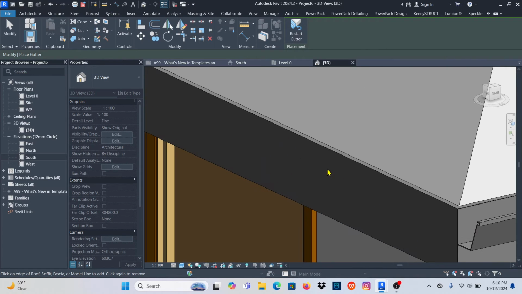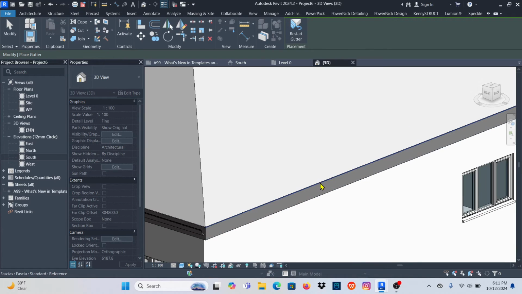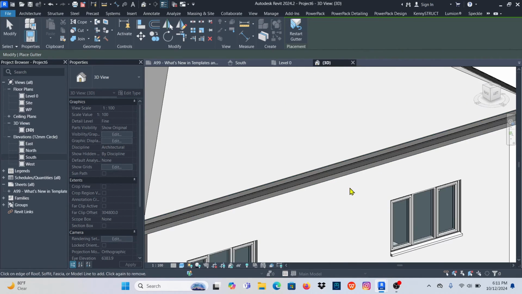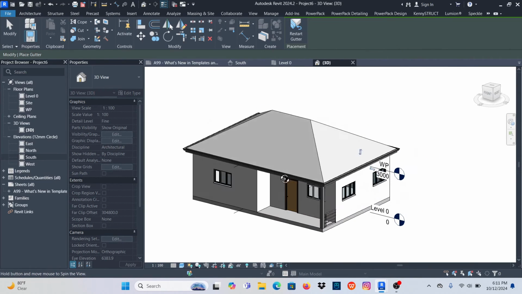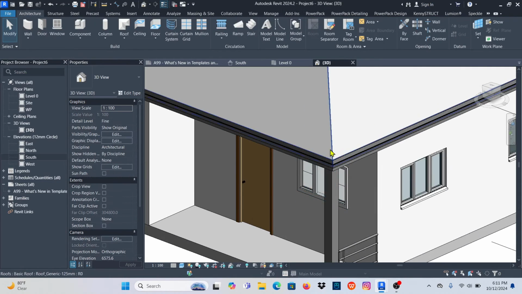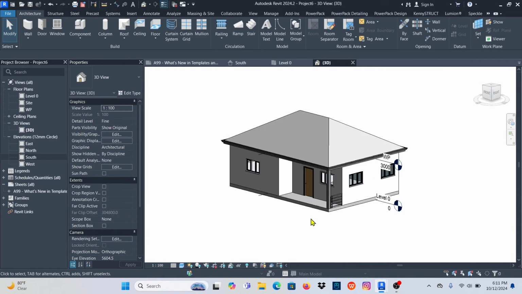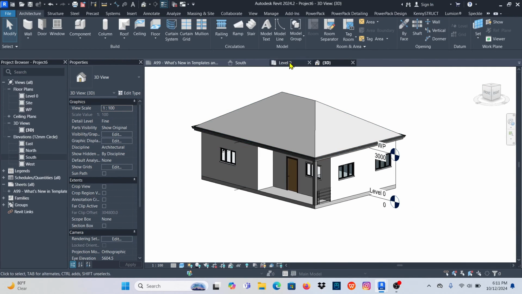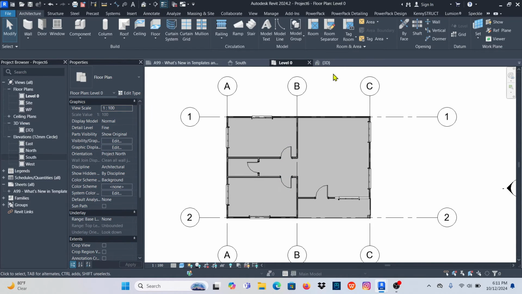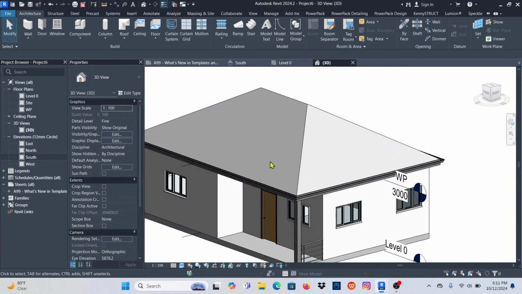It's a family which you can counter check and change. We have that gutter. Orbit like that. Just click there, orbit, just click there, and it's complete. We have a complete model with the gutter and also with the roof, as you can see from here. So this is how you can work with Revit, quickly create everything. And as you can see, we have our floor plan and also the 3D model. And in part 2, we'll look at how we can detail this and place it on our sheets.